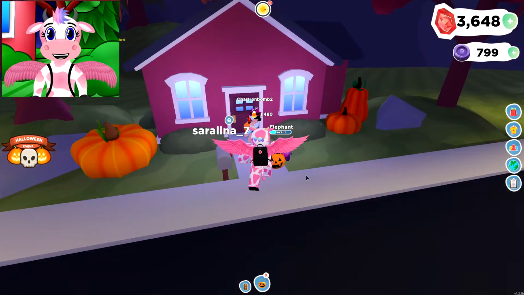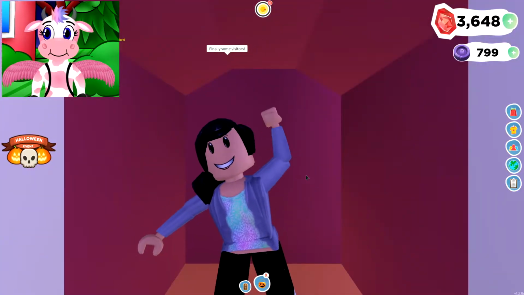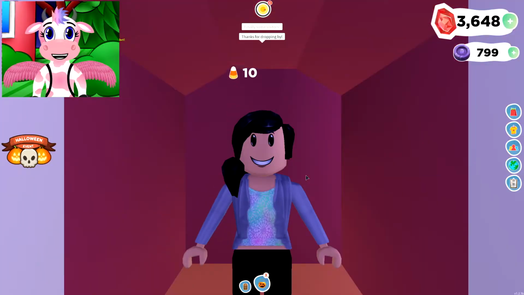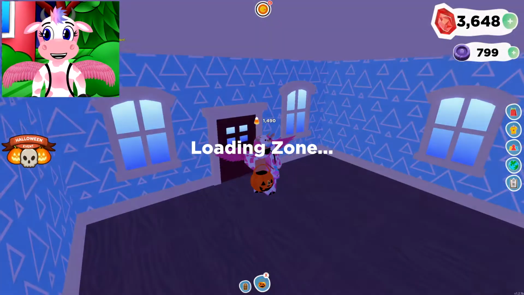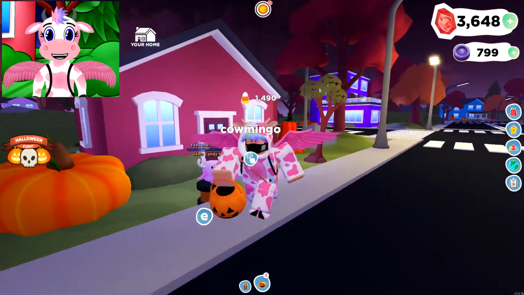This should be the last house right here. We have 1,480. So hopefully this will give us 10 or more. Yes, that was 10. So now, we have 1,490. All right, let's head home. We already have 10 on the guy. Here it is. We have the candy for the boy.